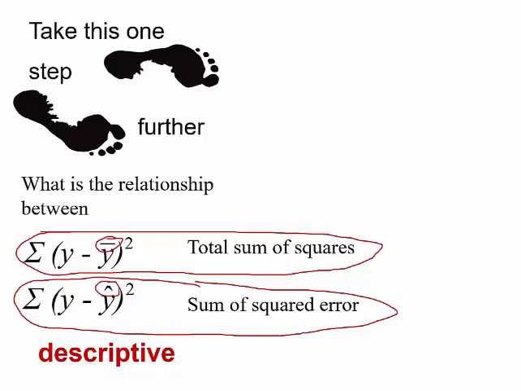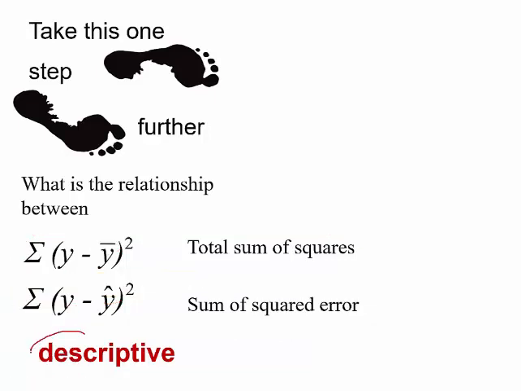Are we saying how far do people deviate from the mean, which is variance, or how far do people deviate from their predicted values, which is estimation error? If we compare these two values, that will give us further information that will address this descriptive question in a way that will be very helpful to us later on. So let's compare these two values and see how that can tell us about the descriptive question, the magnitude of association between X and Y.